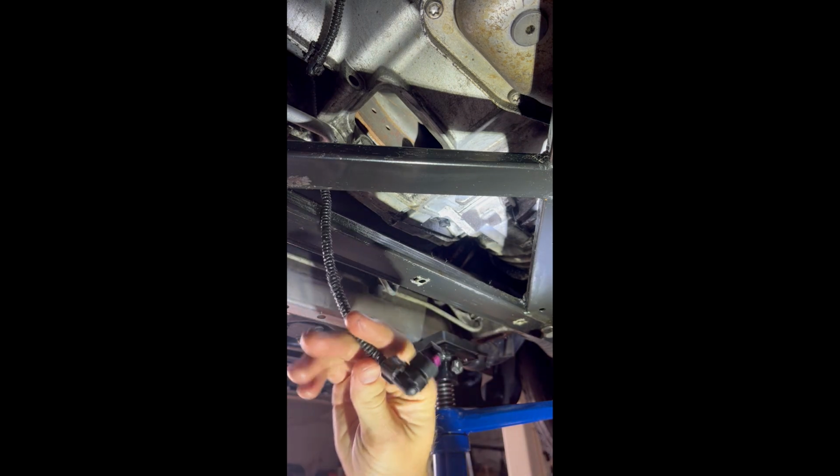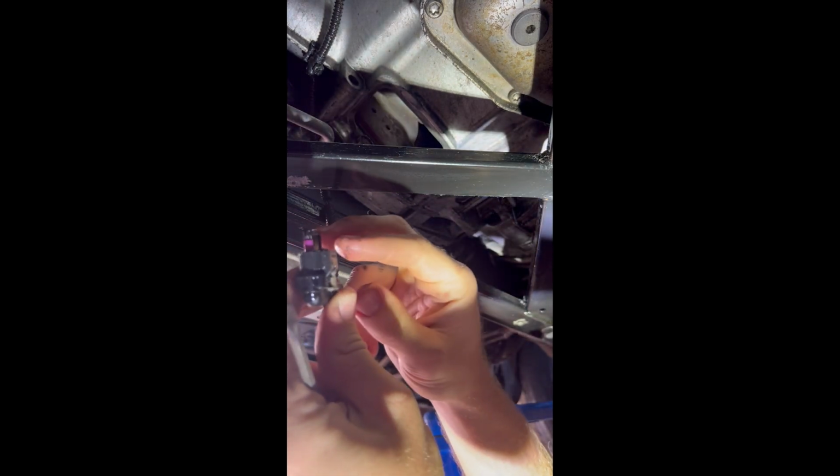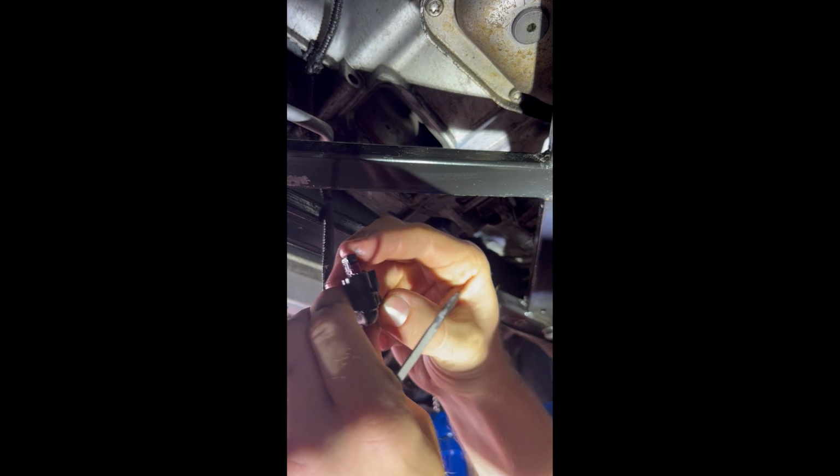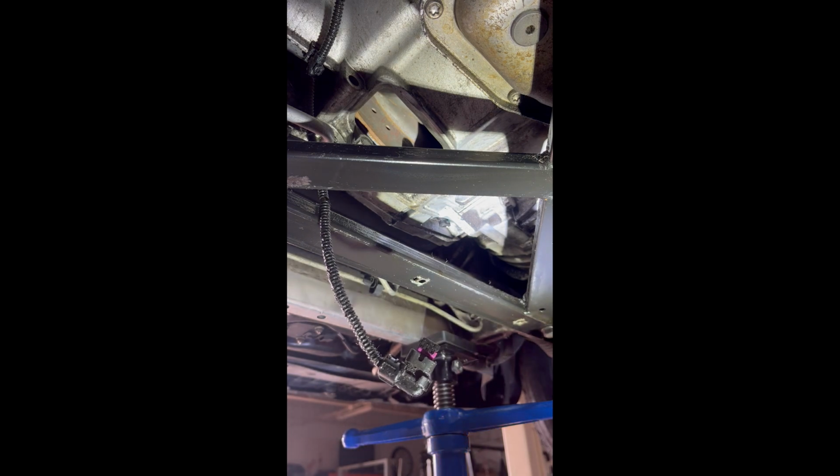So on this plug, there is a gray lock. You gotta pull it out. So it starts in, you gotta pull it out, and then push down on it. Then you can pull that guy off. And that gives us access to the crankshaft sensor.